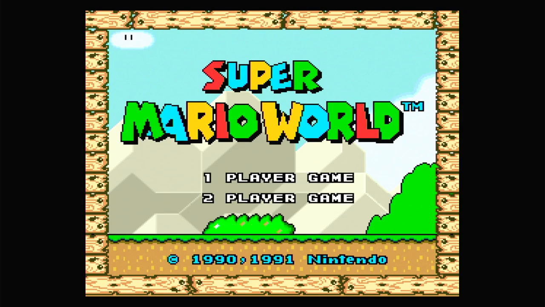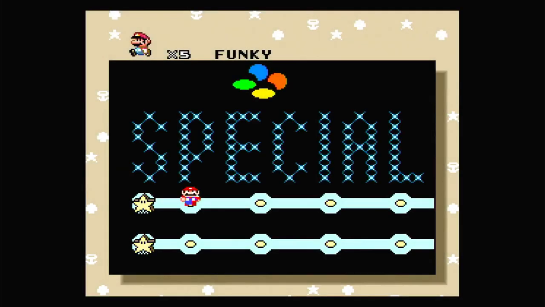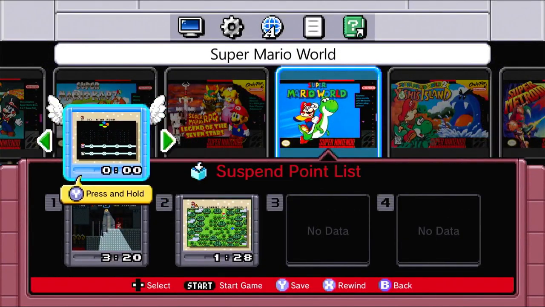Oh my god, that was good. Alright. There is a secret you can get with a special world, and it's to do with the music. But I'll show it off later, like at the end of the video. So we'll do it later. But I'll save state that, so then I can always get there later.